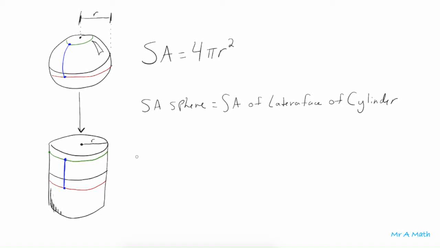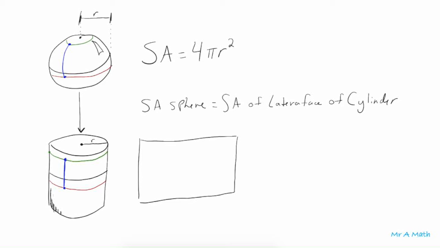So if you take one edge of the cylinder, if you think of this as like the label of a soup can, and you peel it off the soup can, what you'll realize is the label of the soup can unrolls into the shape of a rectangle, just like this. And so we realize that right away the height of this rectangle is going to be whatever the height of my cylinder is. But what is this distance going to be right here?